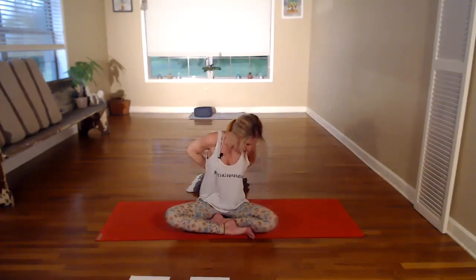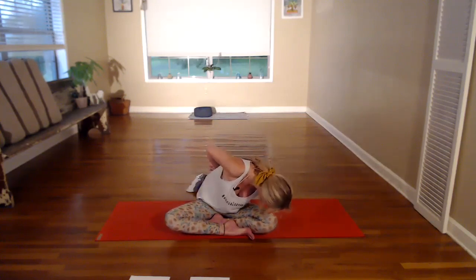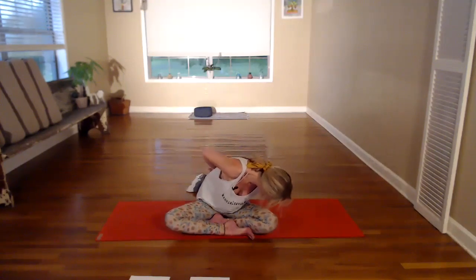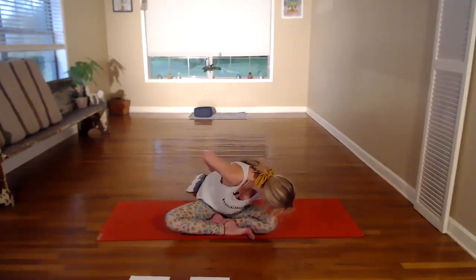Inhale, coming back up, feel the ribs expand. And exhale, folding forward. Inhale, lift up, expand with your inhale. As you exhale, releasing all the air, folding forward. Inhale, lift up. Now you're going to take fists together behind your back.